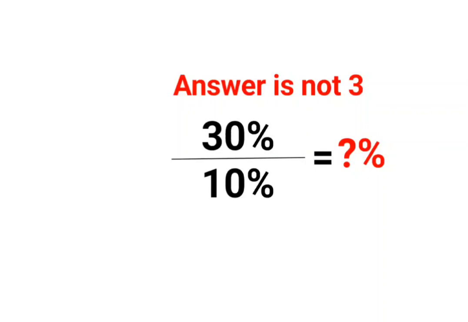Welcome everyone. So yes, a lot of people thought that the answer for this one is supposed to be 3 because 30% upon 10% - the ones and threes cancel - and the answer is supposed to be 3. But that, my dear friends, is incorrect. Let's quickly understand how.